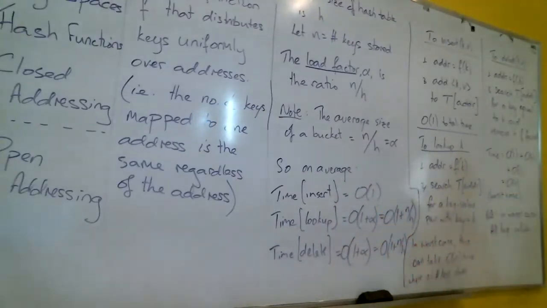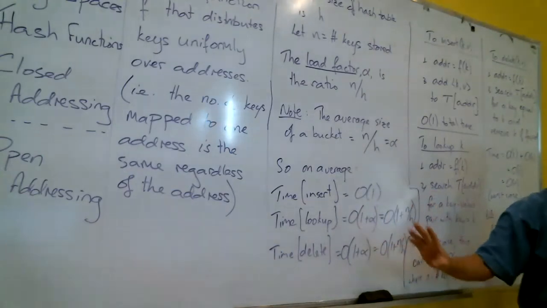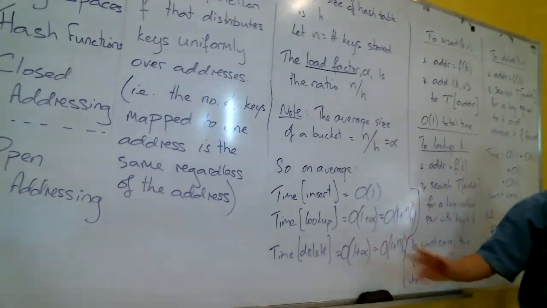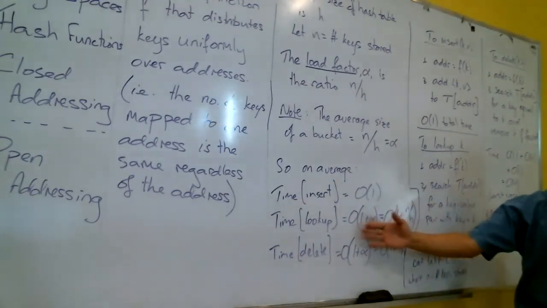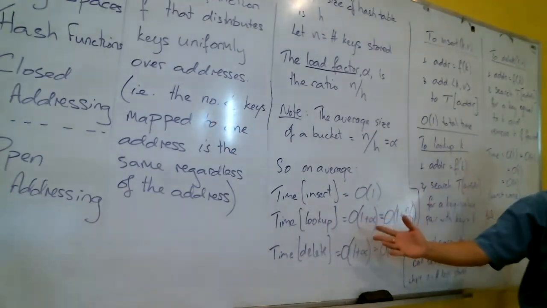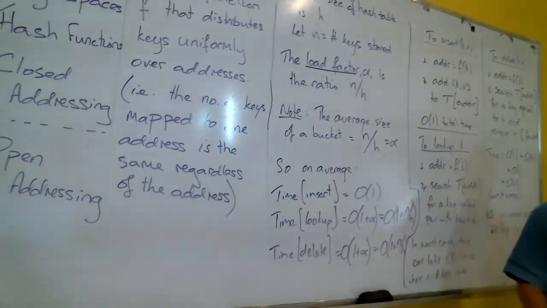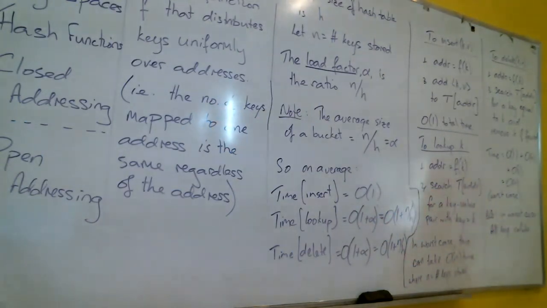And how are you going to guarantee that? Well, sometimes you can't. You kind of have to know something about the input or be very clever to deal with varying types of input in order to avoid this from happening. The good news is that in general, you actually do witness this. If you take an arbitrary data sample, put in a reasonably good hash function, you will observe this kind of behavior. And so in practice, hash tables are really, really efficient and highly functional.